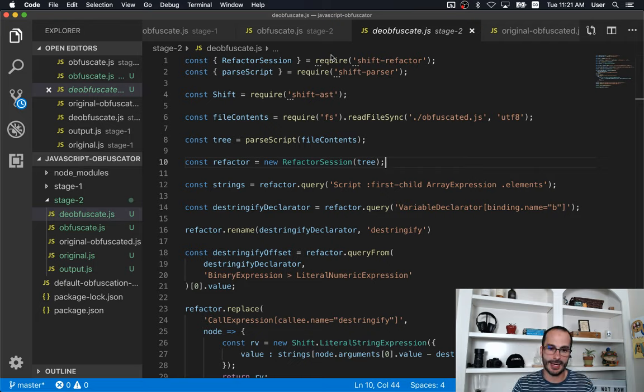We can extract that out with a query method, generate the code for that, and then generate a new script that operates on our strings array in order to modify those dynamically. As I say that out loud and go through that process, that sounds pretty ugly. So let's do this statically.